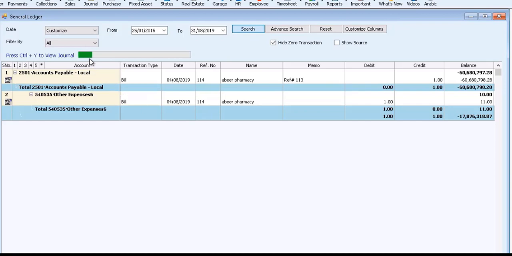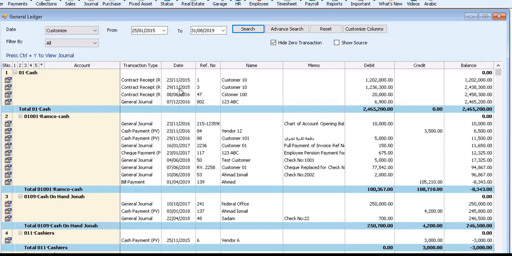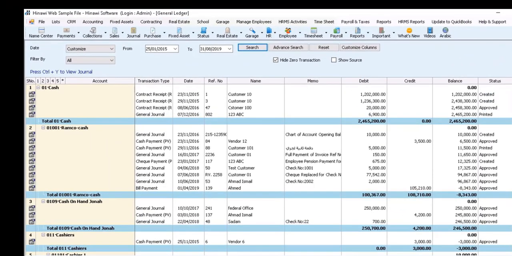As you can see here, it's searching because it's providing everything to us. And notice here, it's a long period of time, basically from 2015 to 2019. However, the search result instantly appeared in front of us. So we customized this and we maximized this in order to view everything.